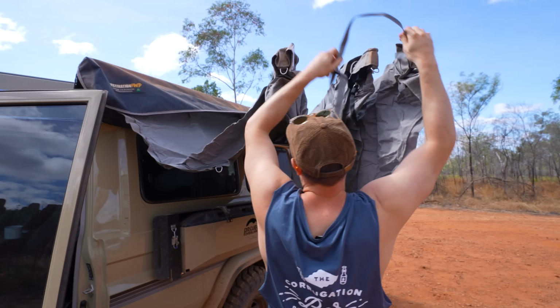If you come this way, we're just going to make some lunch quickly and then go for a bit of an explore. I think there's a bit of a walk here that you can do through the Lost City. So it looks pretty cool so far. Kind of like the Bungles.